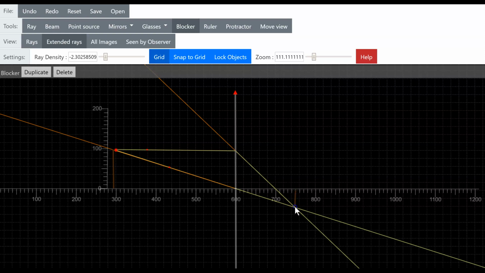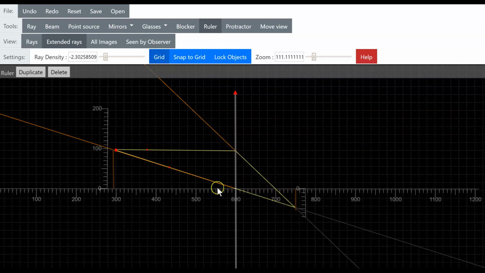So just sort of like playing with it a little bit. Then what I find here is that I could measure the height of this image. I could measure the distance to this image with the ruler here. So if I add one more ruler, I could then come in here and I can do this to measure the height of this image now. So now I have a way of measuring not only the object distance, the object height, but also the image distance and the image height.